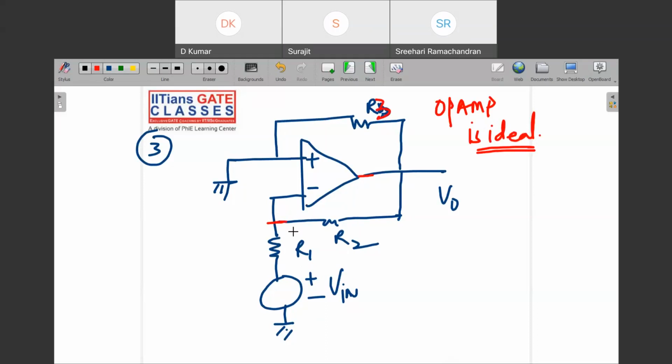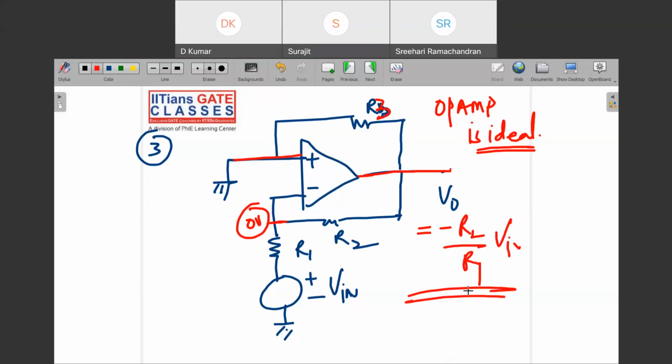What kind of amplifier is this? Yeah, an inverting amplifier. Great, it is an inverting amplifier, guys. Remember one more thing. There is a zero ground, so directly you can write the answer. It will be minus R2 by R1 times Vin. Very good. See, this R3 is basically a load, and the load is connected to a single ground. We have already seen this kind of circuit.